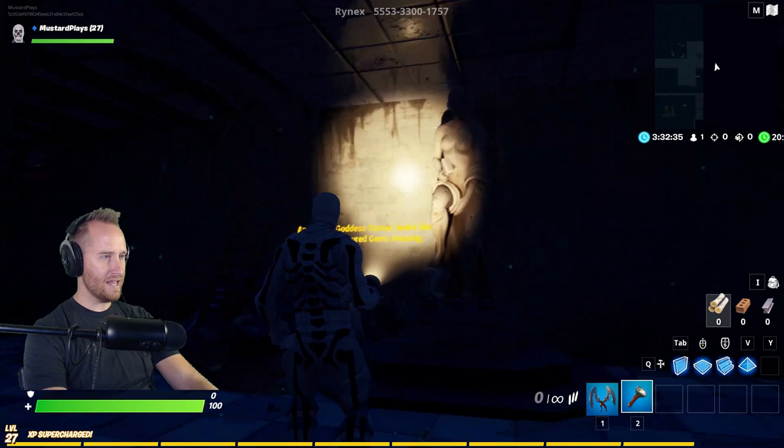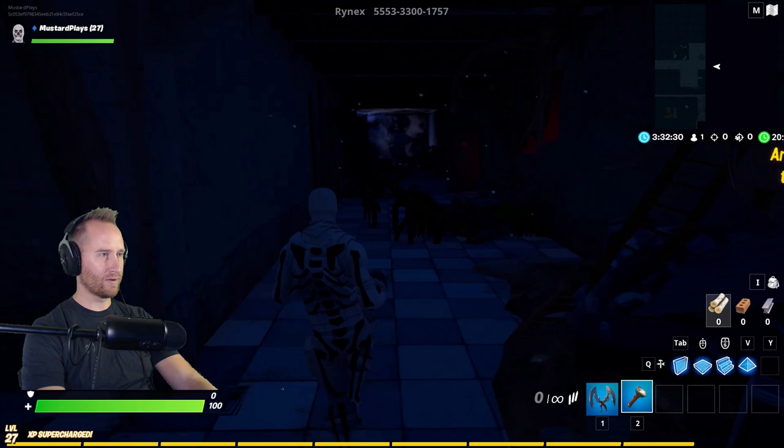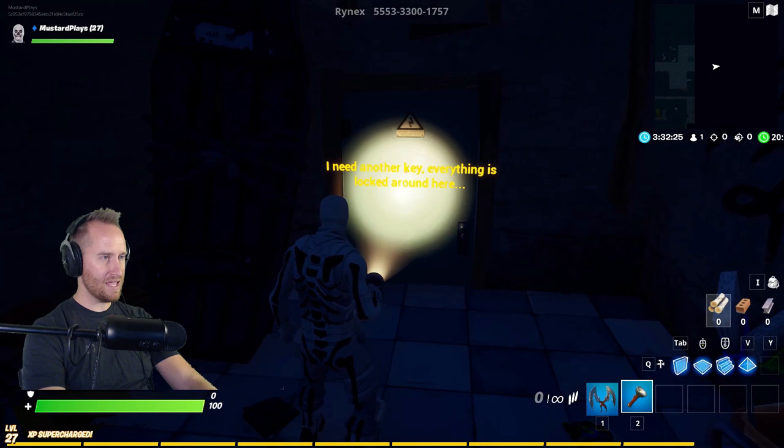The ancient goddess statue looks like there's three colored gems missing. Okay, we gotta go find three colored gems in this creepy place. Let's go to the right first. I need another key. Everything is locked around here. Oh gosh, all right. That's right, everything is locked.